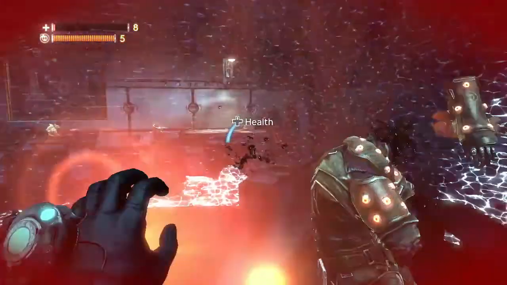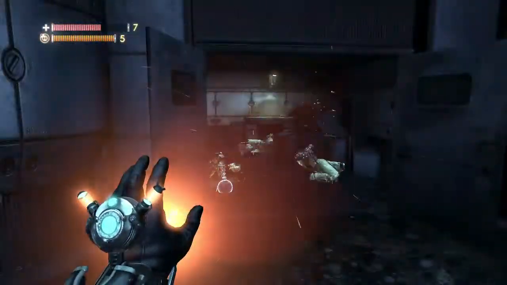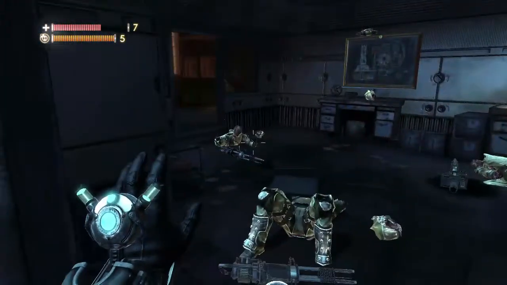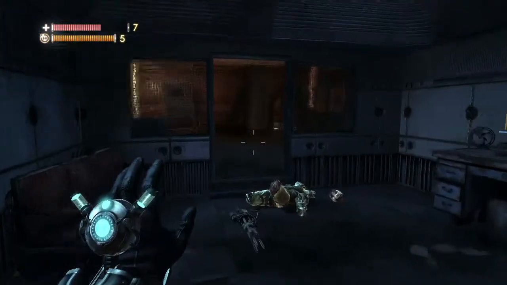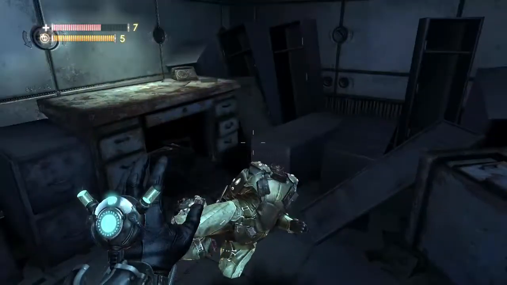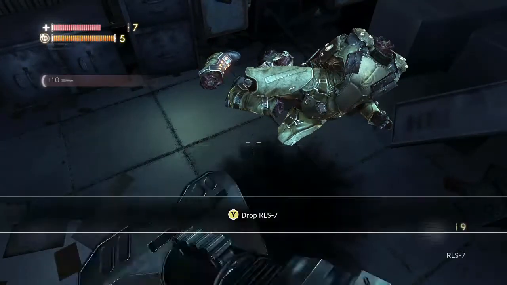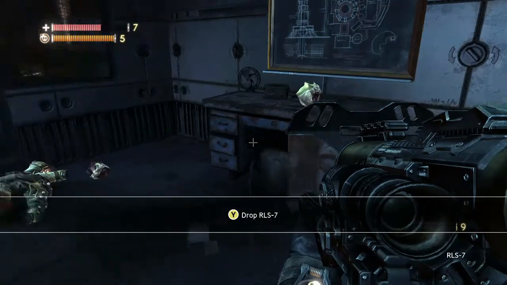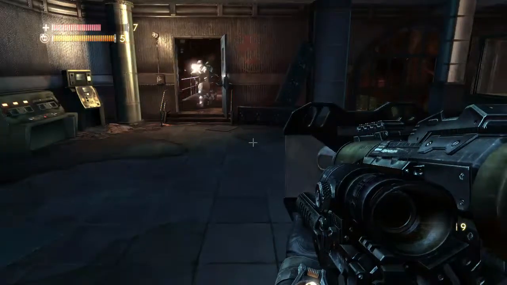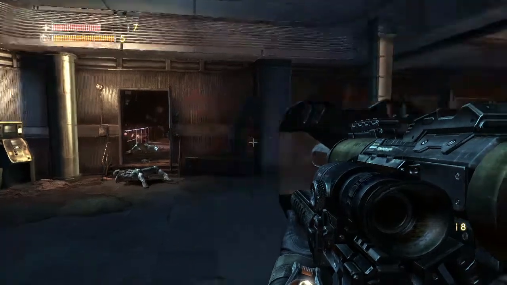shows up. Or it's 3 with the auto cannon and then 1 with the rocket launcher. I'm not sure what order it's in, but make sure you pick up that rocket launcher, because that will come in handy for a couple sections.